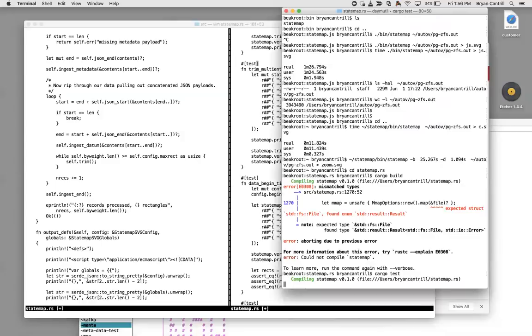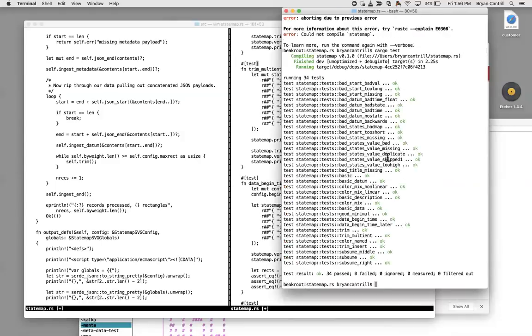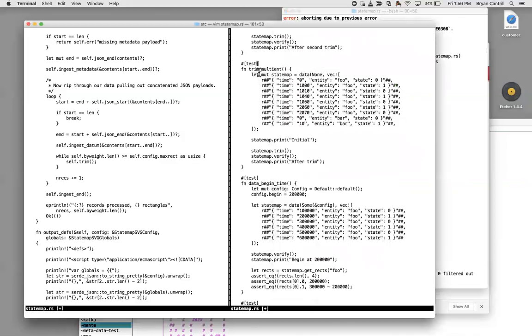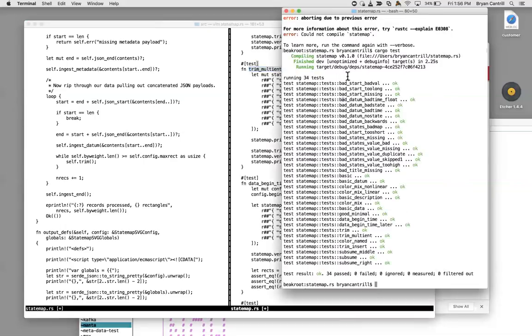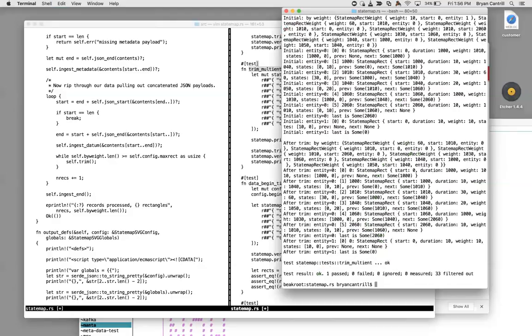When you run Cargo in the test mode, and I'm going to run cargo test right now, all the test code is going to be compiled in, and then it's going to execute the test. So this trim multi-int, for example, it knows that this is a test to run, and it ran trim multi-int. And I want to get more information about that, so I don't want you to capture the standard output. I want to actually see all of the standard output, and let's do that for trim multi-int. This is that whole test running.